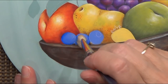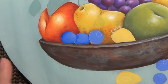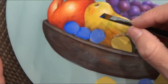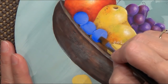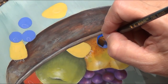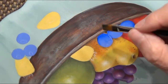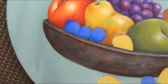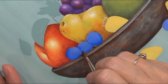So, very, very gently mop that. It's going to look not the best with our first layer here. Kind of pull it up into the blueberry a little bit. Shape this one.